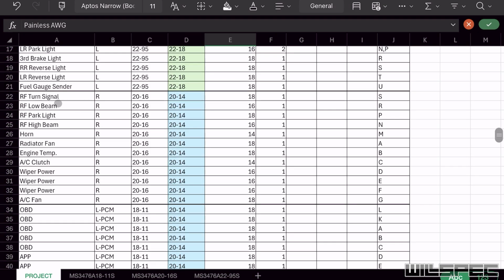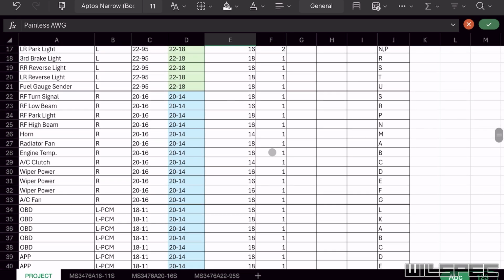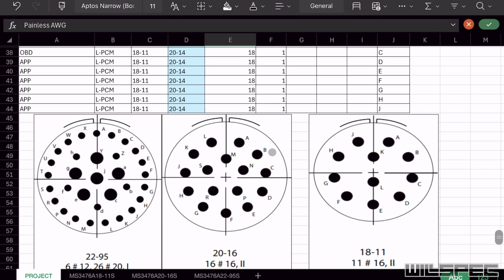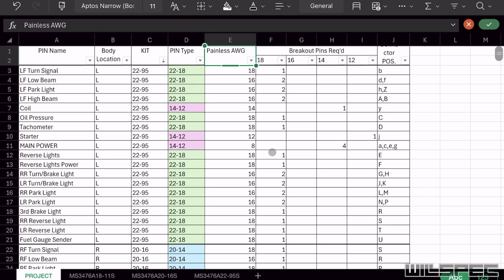These were really easy because these are a different connector here. These connectors have 20 to 14 gauge pins, and all of these wires are between 20 and 14 gauge. These are all 1-to-1, no problem. So that's how you plan your pass-through in a bulkhead connector.